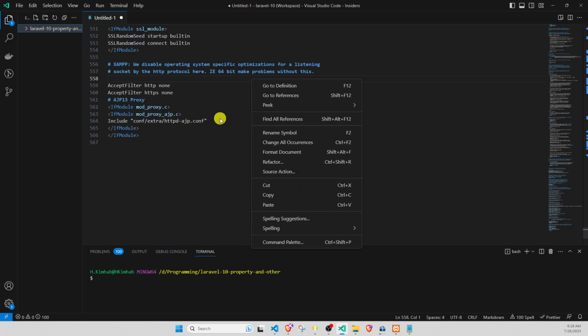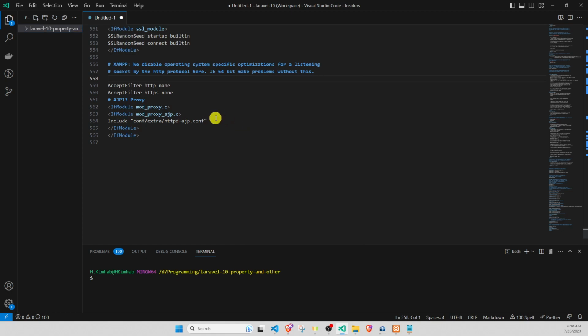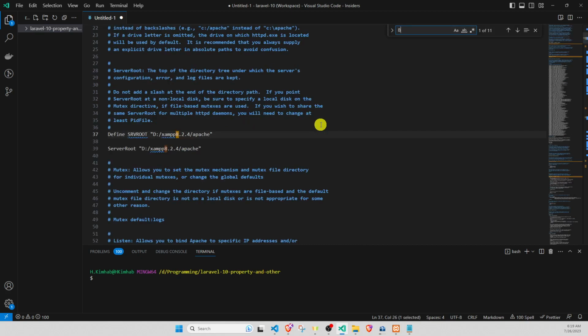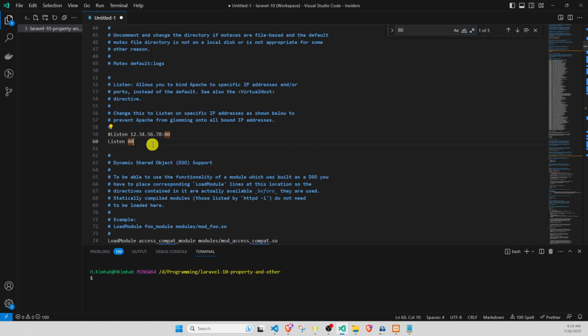We press Ctrl+F to search for 80. Okay, this is the default port. Now I choose port 8096.